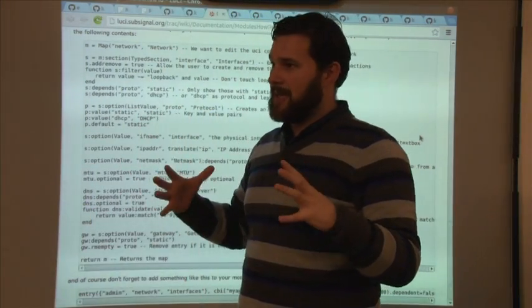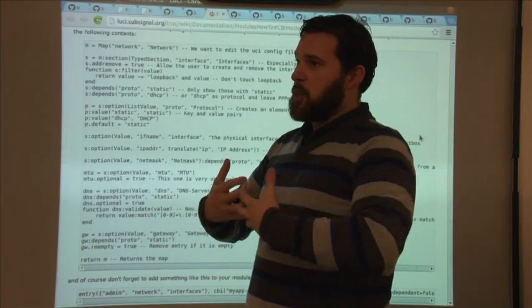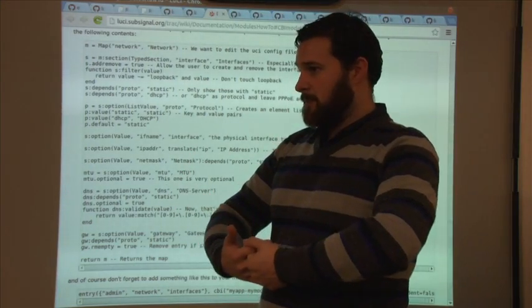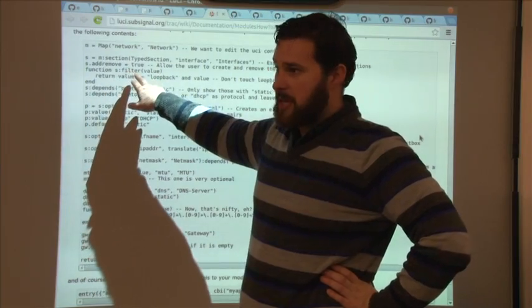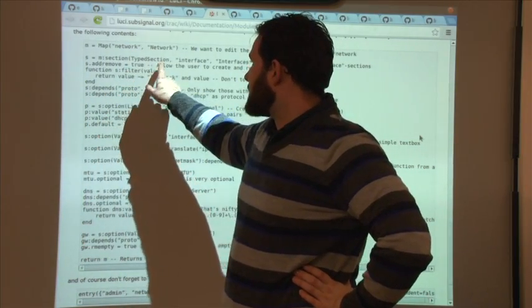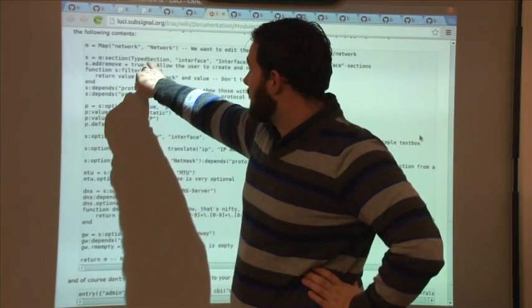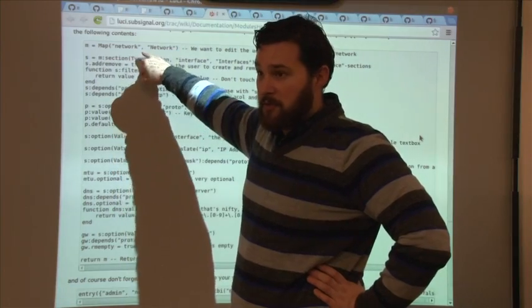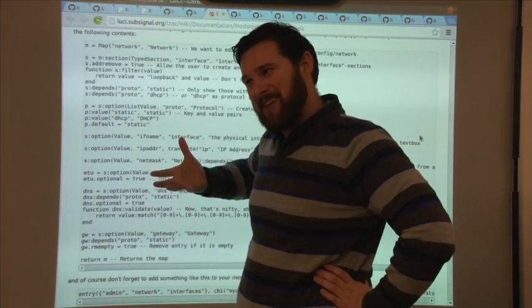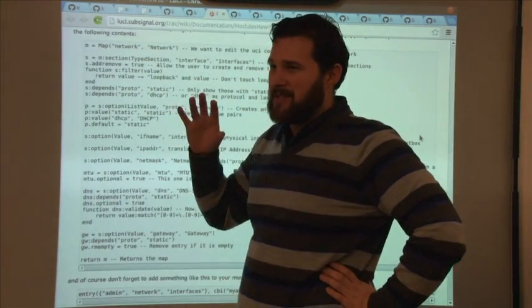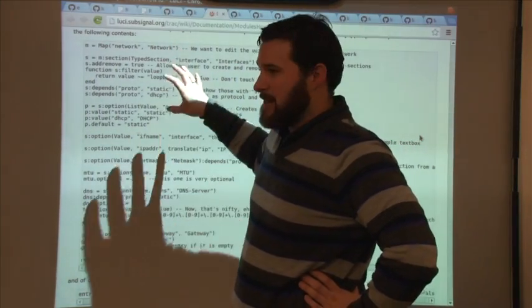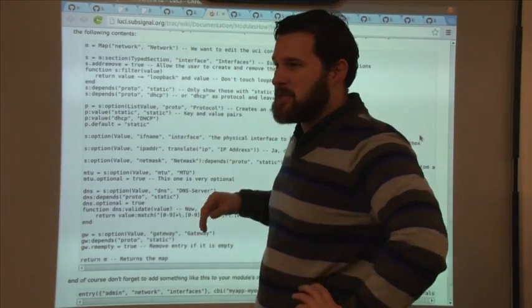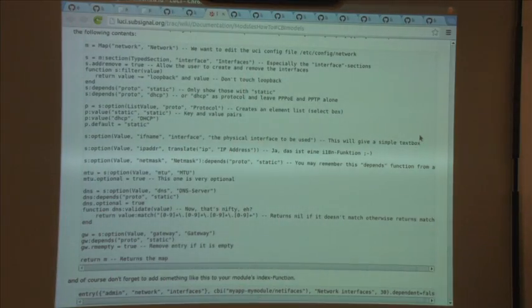The map is the controller for translating CBI into HTML. So for instance, map.section, the section function there, creates a type of section. In this case, they use the value typed section, and there are a few different types of sections you can give it. And there's the CBI documentation, which we can look at in a second. We'll go in a lot more depth about how you pass variables to this. Actually, let's do that first so people can follow along if they want to.